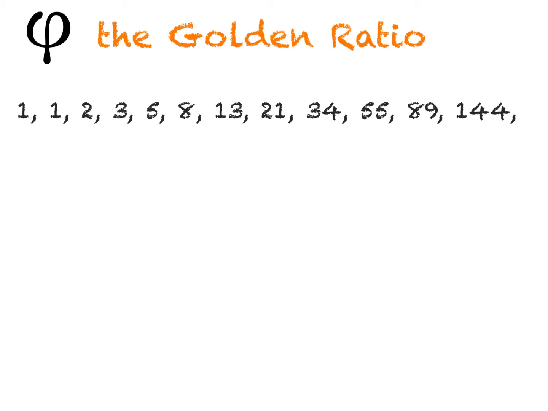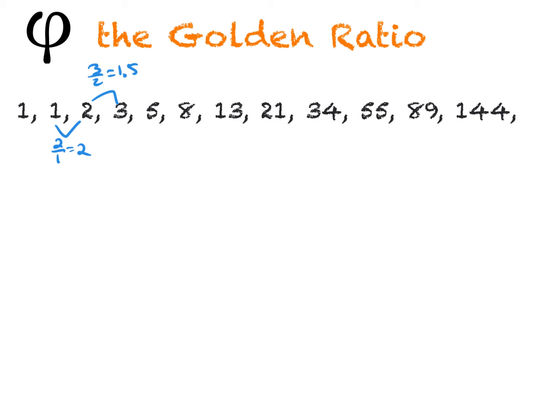Let's see how our string of Fibonacci numbers gives us the golden ratio. So here I have listed the string of Fibonacci numbers starting at 1 and going up to 144. Where we get the golden ratio is by dividing two consecutive Fibonacci numbers, the bigger one divided by the smaller one. Since 1 divided by 1 is a little bit straightforward, let's start with 2 divided by 1, which is 2. Okay, and then let's go to the next set. So 3 divided by 2 is 1.5.